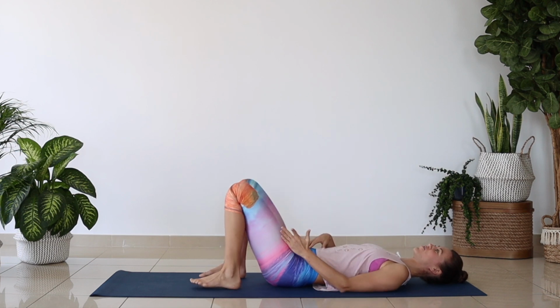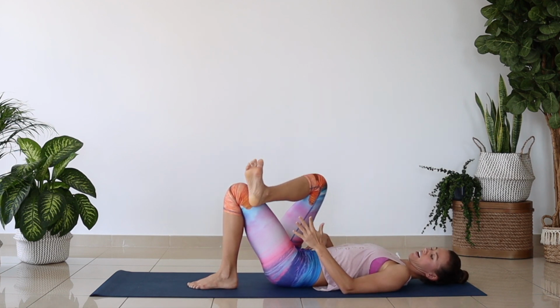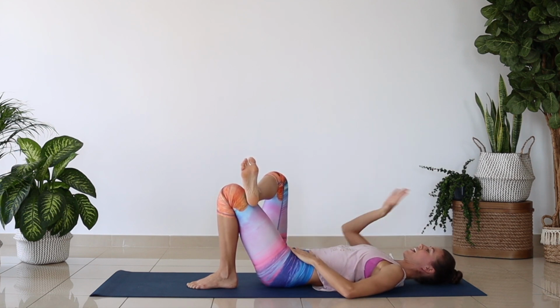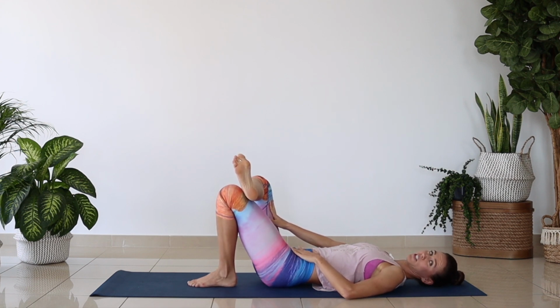Keep the left foot on the floor. Bring the right ankle over the left thigh. Keep the right foot flexed. Take your right hand and place it on the right thigh. Press the right knee away from you. Might be already here, you will start feeling a nice stretch through the right hip.